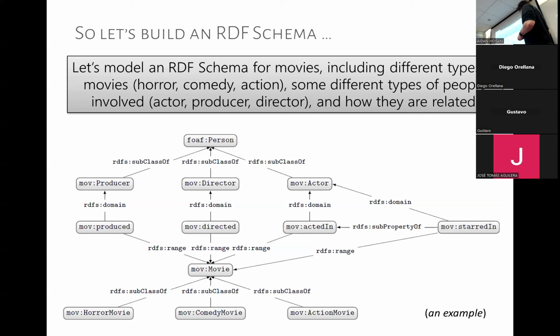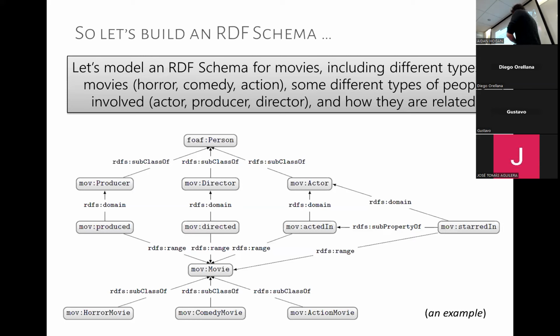Okay, this is again quite specific because people could also direct or act in TV series or TV shows, whatever it might be. In this case, we're defining it this way, which means that if we use this directed property, it means that the object or value of that directed property is a movie. And then we have these different subclasses of movies like horror movie, comedy movie, and action movie. Yeah. So this is one possible way in which we could define this sort of setting using RDF schema.